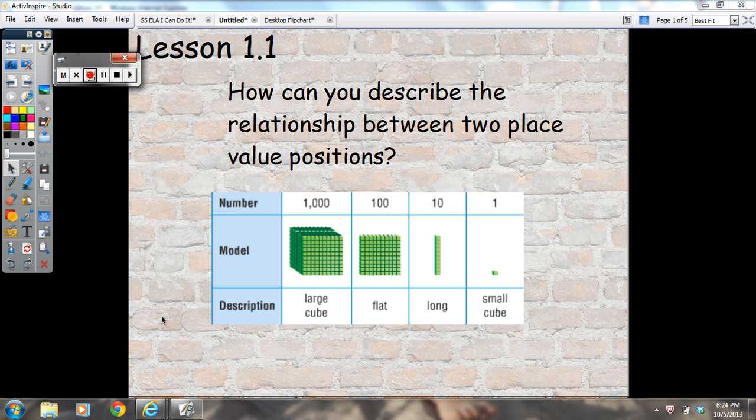Now the next thing that you need to understand, after understanding that when you go from the smaller to the greater place, each place is increasing by 10 times the amount, is that the exact opposite is true when you go from the greater place to the lesser place. When you go from a greater place to a lesser place, the place that you're looking at is 1/10 of the place to its left. 1/10 means the exact same thing as a number that is divided by 10.